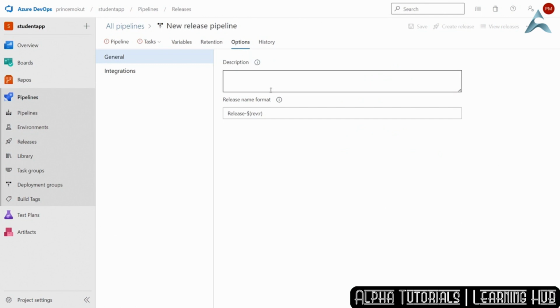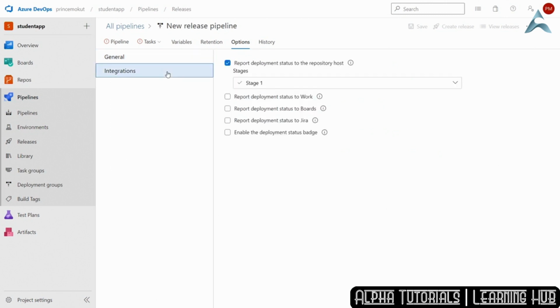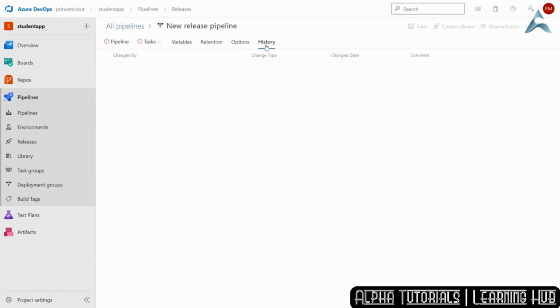You can go to the Integrations tab and check any of these boxes to report deployment status to work. That is, if you have work items linked to the repository. You can also report status if you've integrated your Azure DevOps with Jira, etc. And lastly, the History tab is where you would find a report of changes made in the release pipeline.